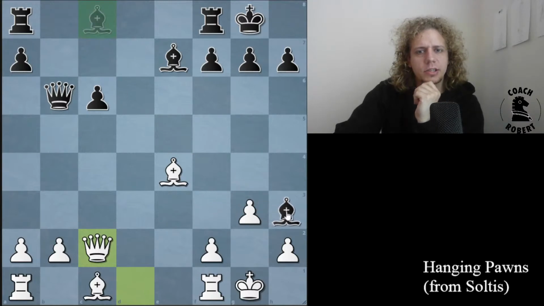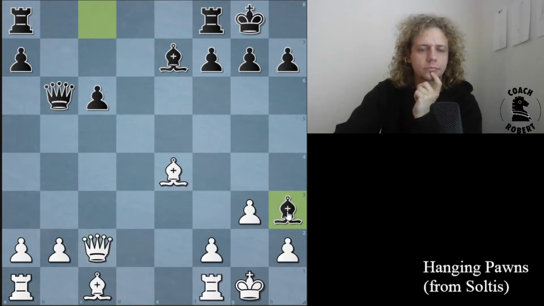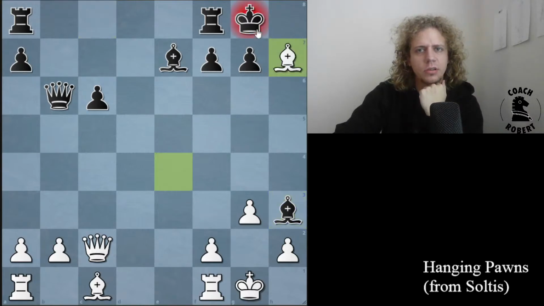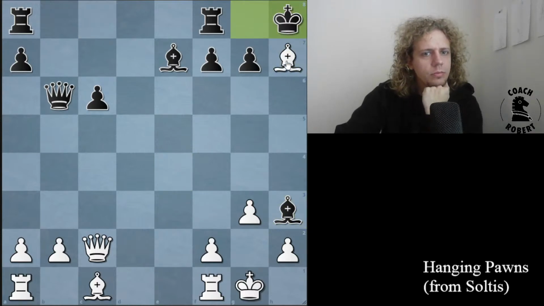Like, let's say I just throw this one in. First of all, you can't take on c6, so this is probably the biggest challenge. But now I'm threatening to take your rook and trap your bishop. So I'm not too convinced by queen c2 either, at least at first glance.